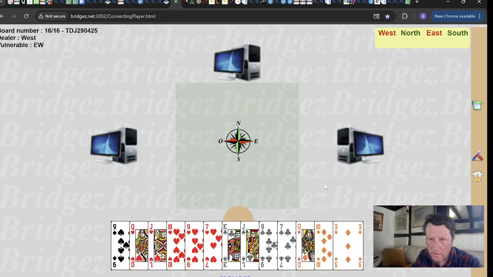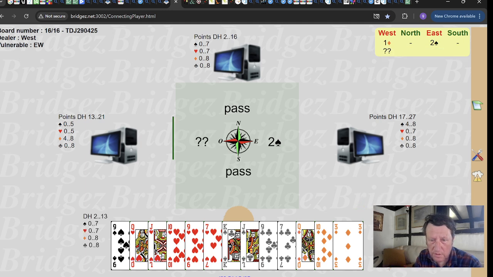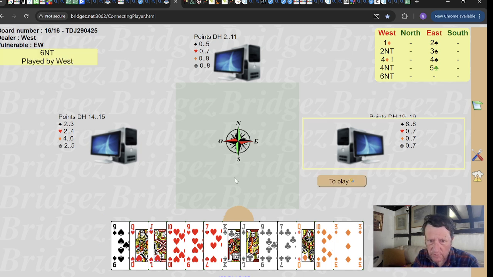Last board. Is a strong jump shift. Rebid spades. Four diamonds Q. More spades. No Blackwooding into something. Six no trumps. Well, we must have virtually everything. And it doesn't look good because we've got no spade on our queen of diamonds on side.